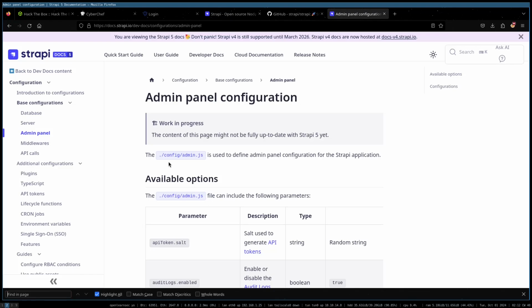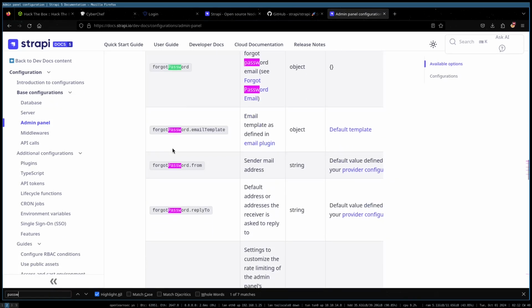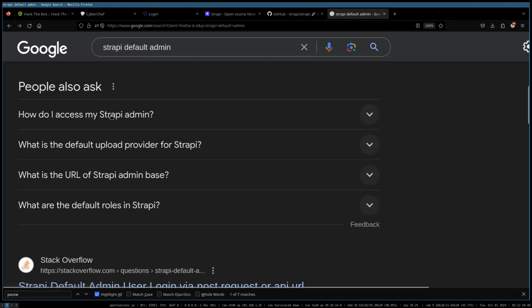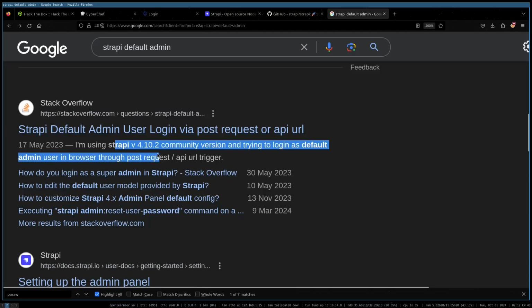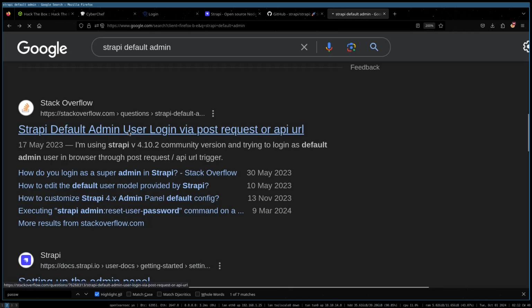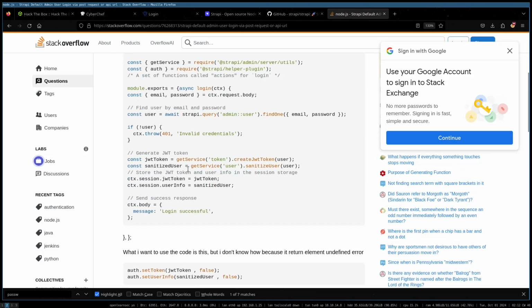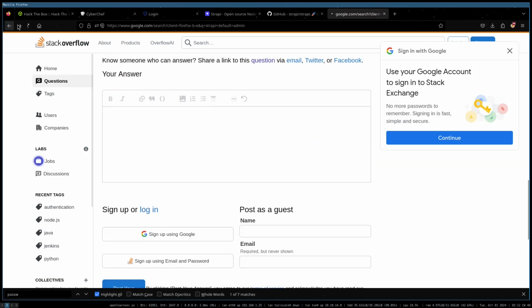Username, password. Nope, nothing there.